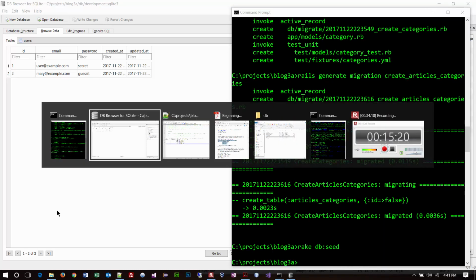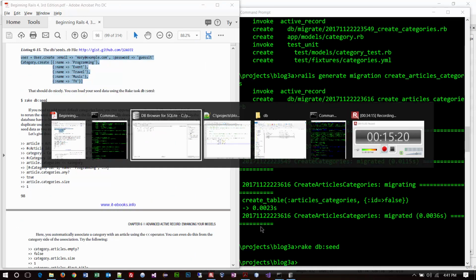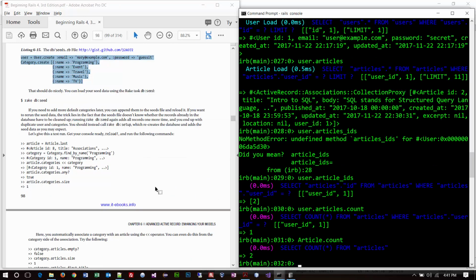All right, next thing we're going to do is run some more Ruby commands. So here we are doing article equals Article. See, I keep misspelling that for some reason. Article.last.